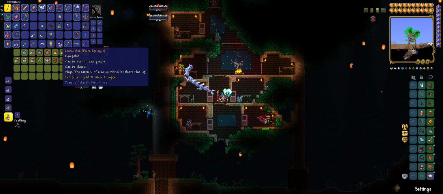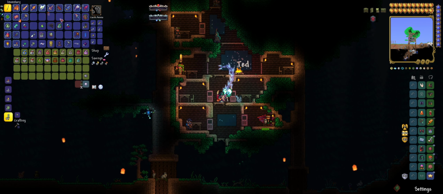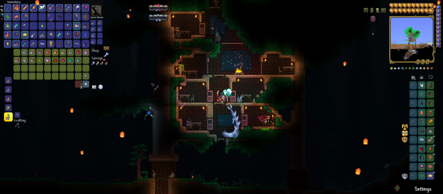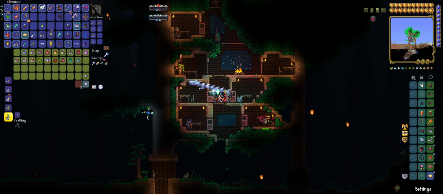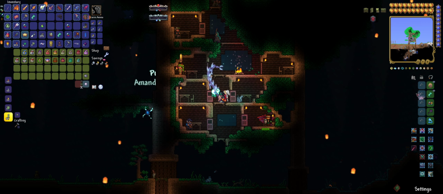So, that's cool. Got the Moonlord mask. Got two of them, so open one. Do we get... We got the Meowmere! This is one of my favorite swords in the game. I think it's just so, like, quirky, I guess.